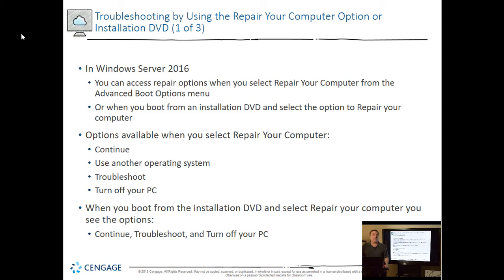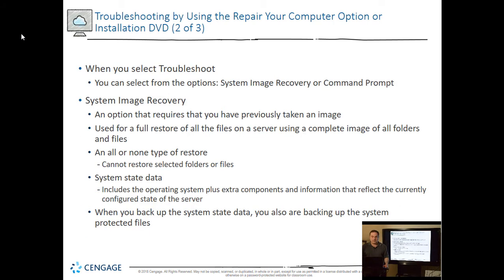It rarely works. However, if you go into the command prompt and run various utilities such as check disk or diskpart for disk partitions, those tend to work a lot more often. They're able to fix a lot of the corruption that you may have, and then your server should be able to boot again, as long as there's no hardware problems.